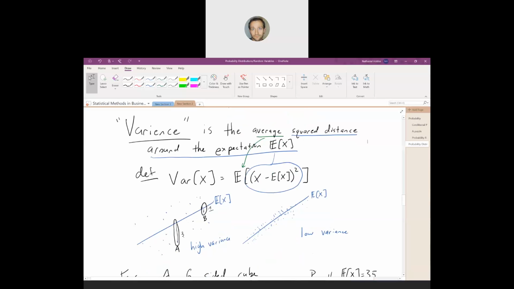And the variance is, for every point here, you give it a score of its distance from the line, and whatever that distance is, you square it, and taking the expectation is figuring out what the average is. So what's the average amount of spread, or the average amount of squared spread, or spread squared, about the line?